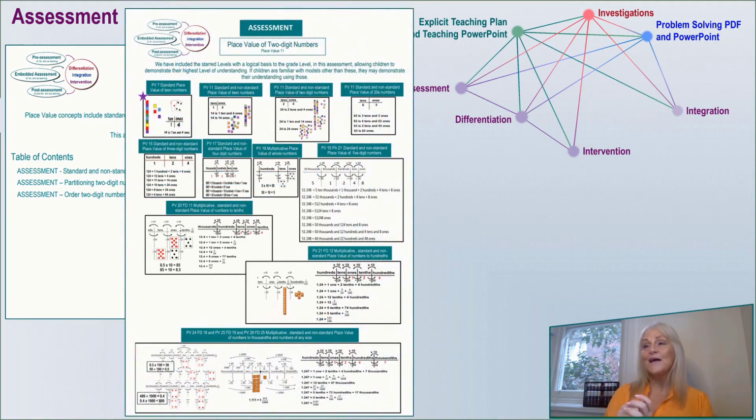This is a complex concept, so it actually has 3 different assessments. The first page of each assessment contains all of the levels of that particular aspect of the concept, and these are what I was saying before are the anchor charts. So these are what you will be creating in your classroom using the explicit teaching plan and using the videos, and if you want to, using the PowerPoints. You will end up with these created collaboratively with the children using Socratic strategic questioning. So these will then form the models that the children use when they are investigating the concept.